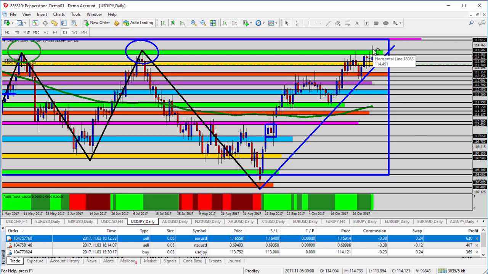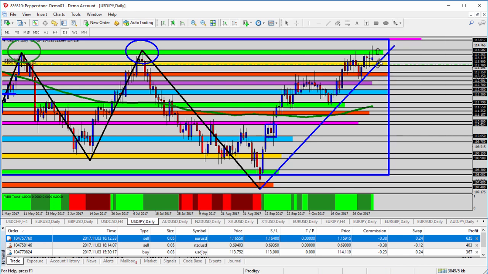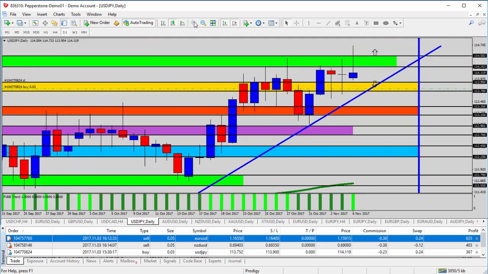Could we look for a reversal? Sure. We'll watch for evidence of that. I think it would definitely need to break 113.70-90, the yellow zone, the blue trend line, before we would expect it to go lower. So it'd have to get underneath that. Let me zoom in on that a little bit more. So again, I think it would have to get under the blue trend line, under the yellow zone, before I would look for it to go short.